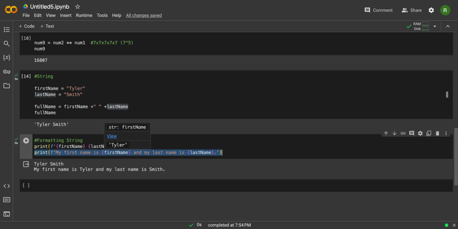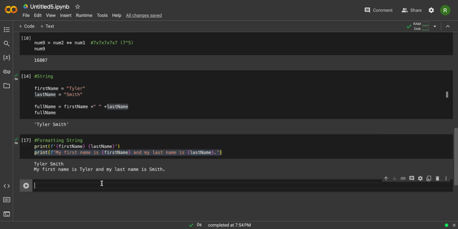The second method we are going to be looking at is the format style. So the second method would then be print.